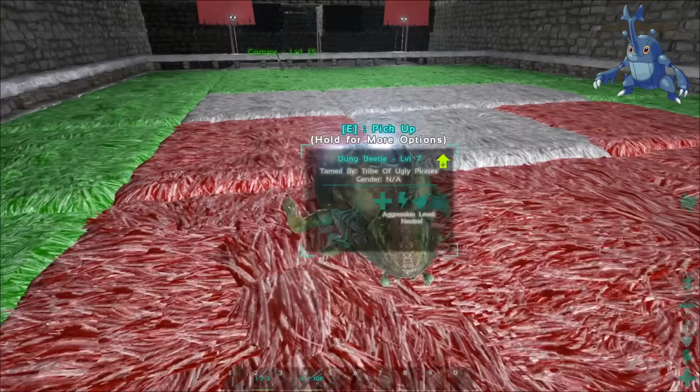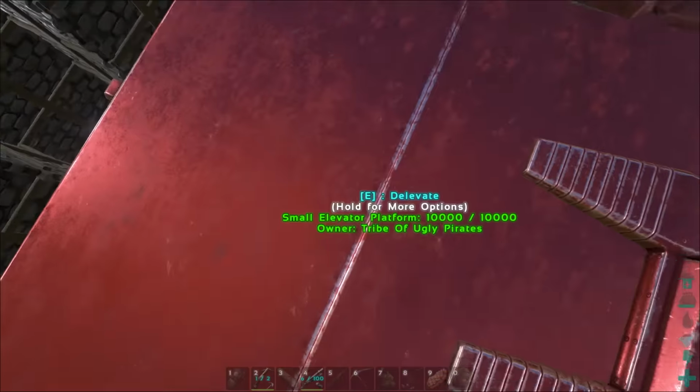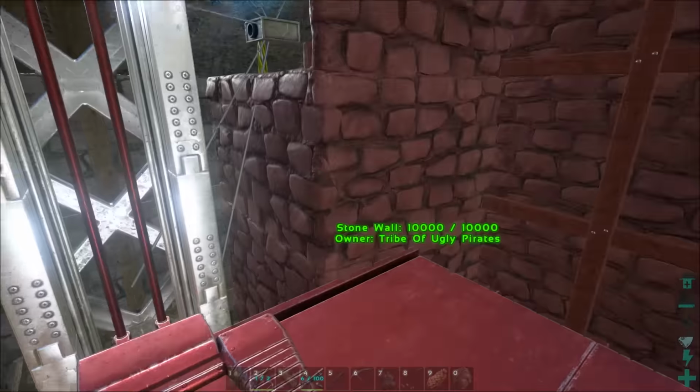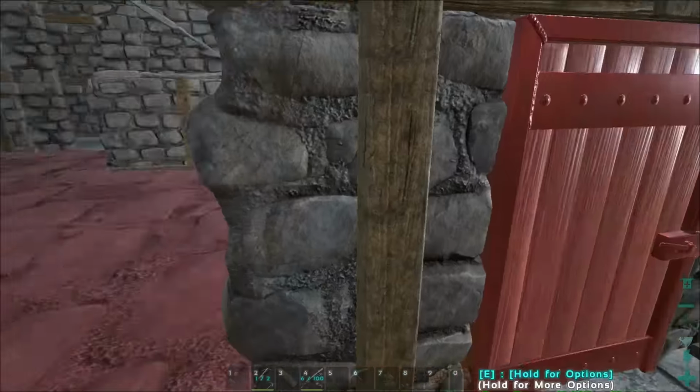It's a really low level one. I just found him. Let me see how easy it is to tame them in the caves. So I went there and grabbed one. There we go.